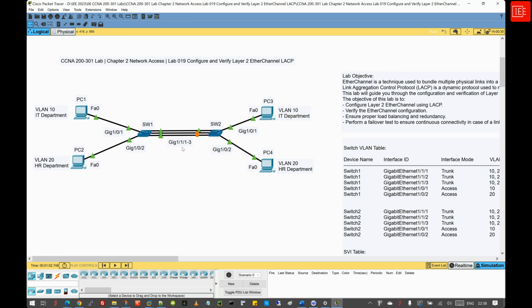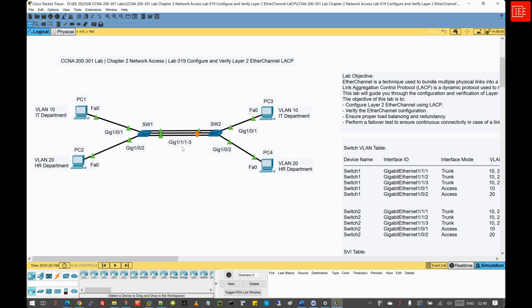If there are multiple links that interconnect a couple of switches, by default, only one single link will be forwarding traffic because of Spanning Tree Protocol, a topic that we will cover in the upcoming labs. STP is a loop prevention mechanism that will stop a frame from circulating the network infinitely. Using LACP creates a single logical interface called an EtherChannel, allowing the switch to utilize all links under the EtherChannel.